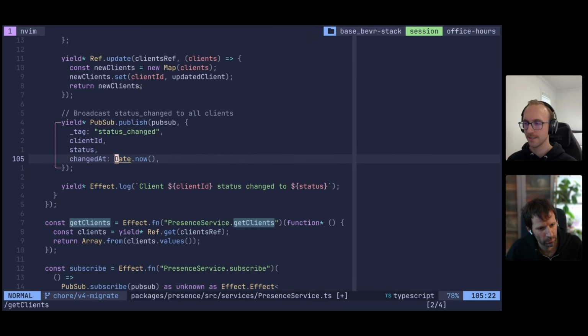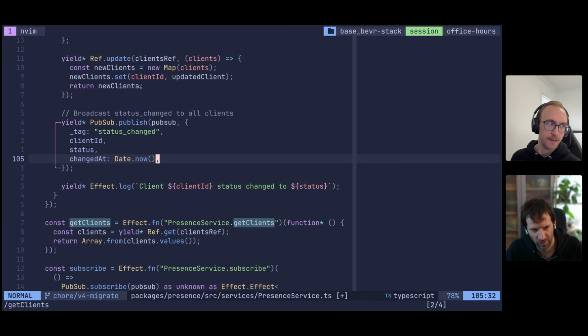Yeah, see this. No good. This should be using, if you're going to keep timestamps as numeric, you should be using the clock here, because this would break tests. It would be non-deterministic in tests. If you're using the clock, then you can get deterministic events in your tests. And again, if you're using datetime, which uses the clock under the hood, you get a full datetime value.